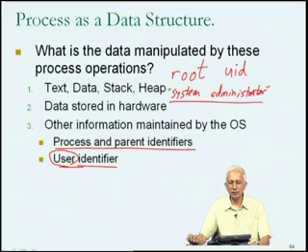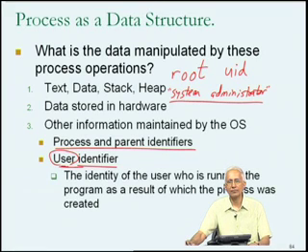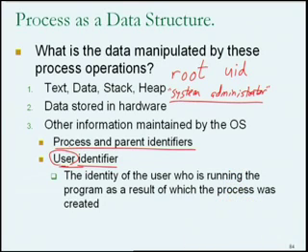So these process and user identifiers seem to be useful from the operating system perspective, and it's conceivable, you should note, that we could actually write programs which run on a computer system, and we may not even be aware of the fact that we have a user ID, or that the programs that we execute run with process IDs. But as I said, it is conceivable that once we have this knowledge, we may use the information inside these IDs in some way. And the operating system certainly maintains this information for certain system calls, and therefore we must list these types of IDs as pieces of data maintained by the operating system associated with a process.